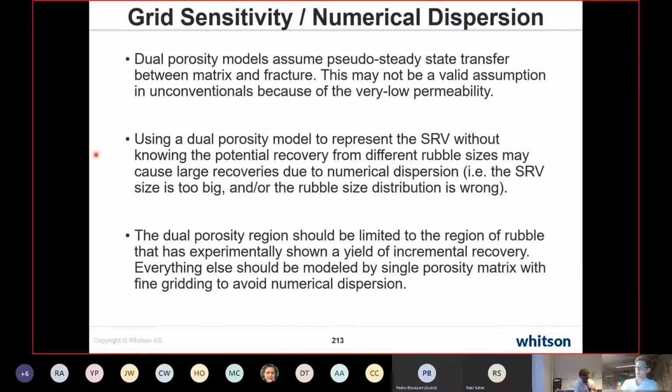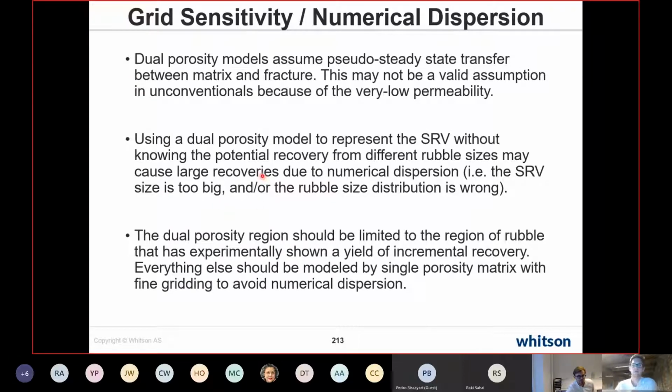But depletion-wise, those fractures around or outside that boundary may actually contribute to the depletion modeling. And that's a little bit of the confusion with stimulated rock volume and shattered rock volume. The stimulated rock volume has a tendency to include everything that affects permeability and flow performance, but shattered rock volume is more capturing the region where you can expect to get some huff and puff recovery. And that's not necessarily everywhere the fracture goes. There is a dimension to this that is important.